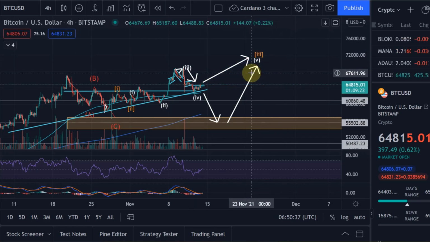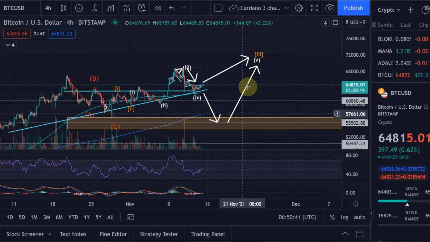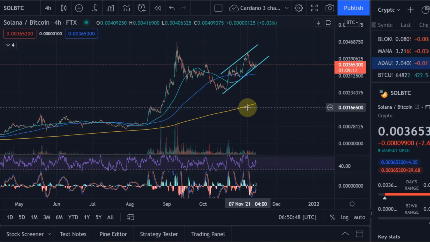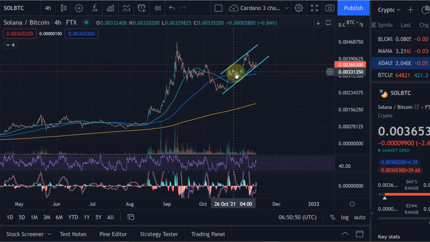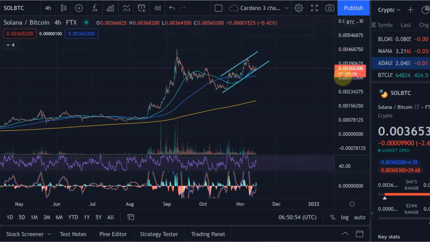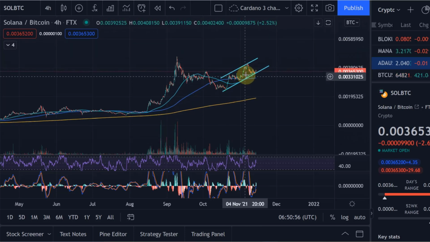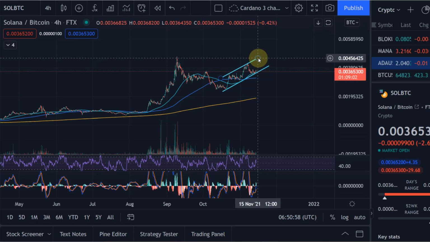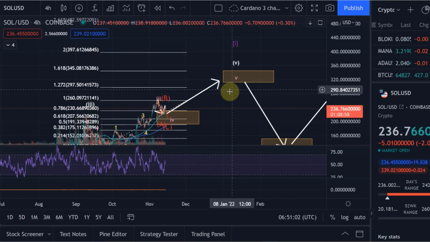So you now think, okay, why would the percentage for Solana be higher? Well, first of all, Solana has a lower market cap, so it's more likely to outperform Bitcoin. Also, if we look at the Solana BTC chart, you can see that Solana outperforms Bitcoin at the moment in this channel. So you can see that if it goes up, Solana makes a stronger move to the upside than Bitcoin. So that would work very well in line with that. And that's what I expect for Solana.